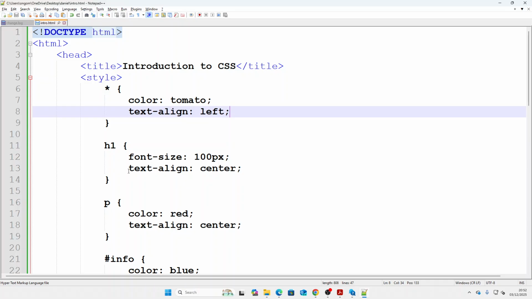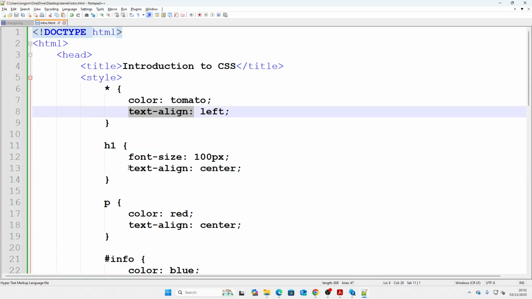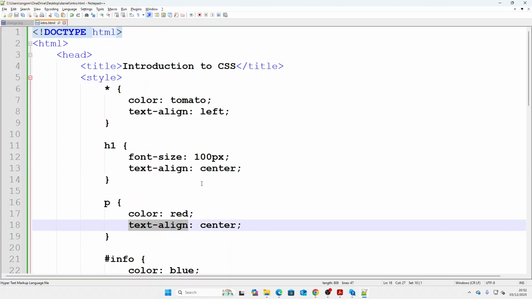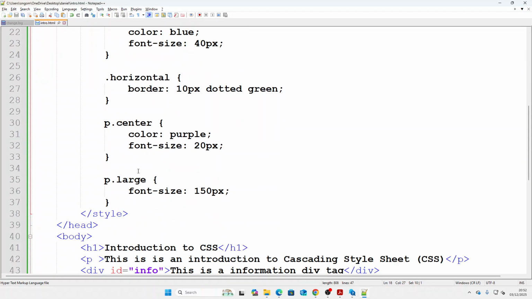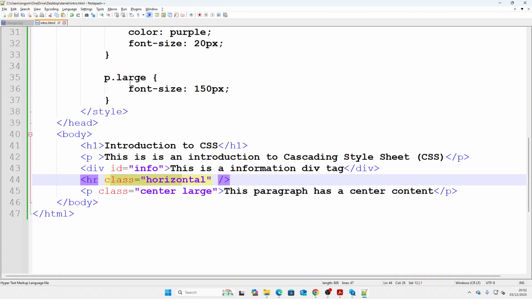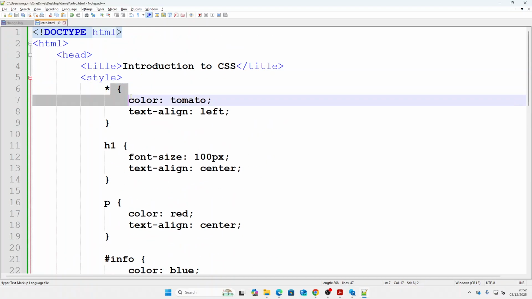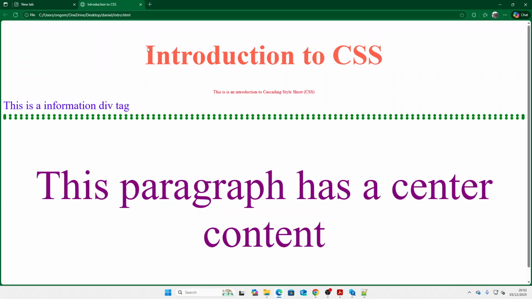I see. So the individual text styles, you see, they are conflicting. So I have text align here, I have text align here, I have text align here. They are conflicting. Now, that's where the order of precedence comes in. Since here we're applying it to a specific HTML element, there is no way that the universal is going to override that. But it was able to override only the first one, which is the element tag. But now this one, being so specific, it could not override it.